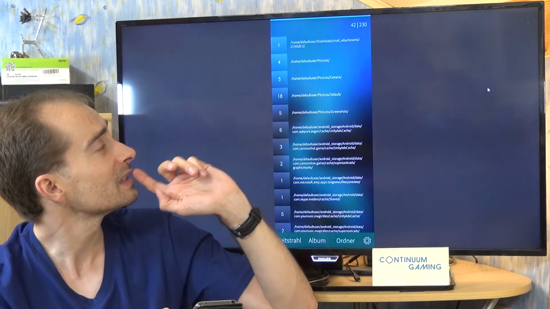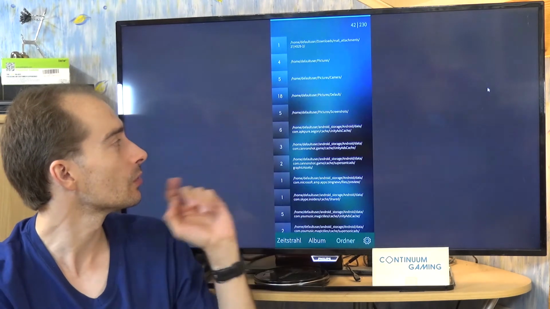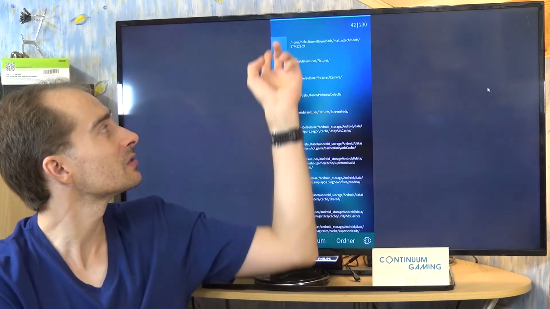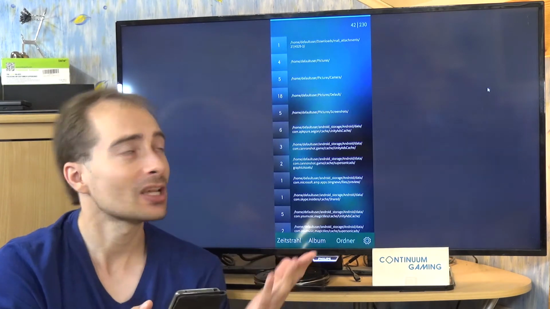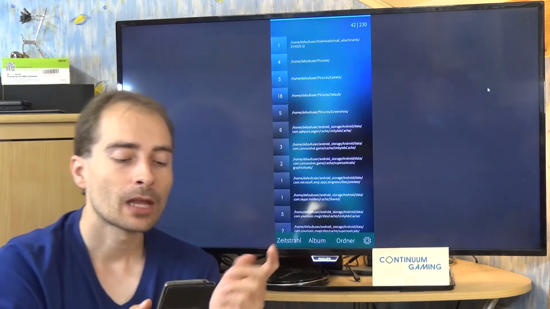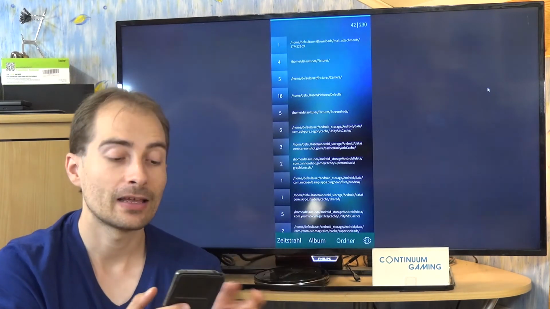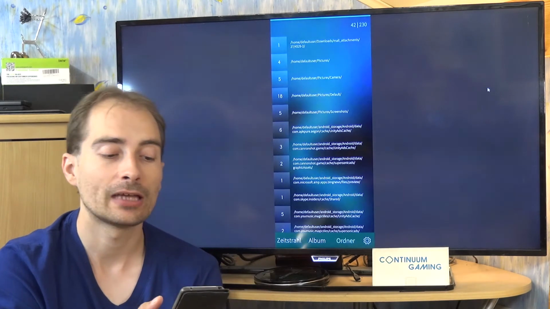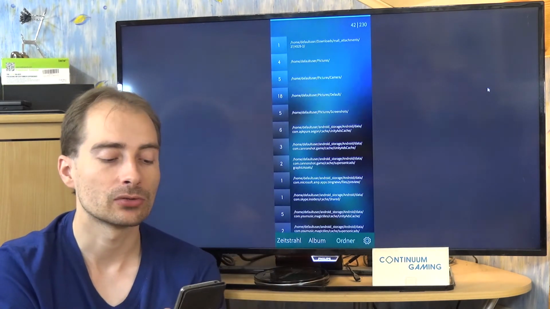The good thing about it is that, for instance, you can have a look, hey, there are a couple of different images I don't want there. This information gives you how many images are in this folder in this case. And for instance, if you want to get rid of one of the folders, just select it here, deselect it to be not anymore searched for, and then you should be able to get that out.